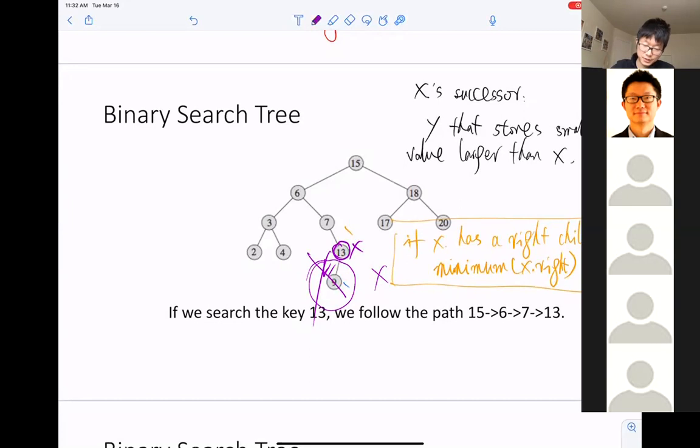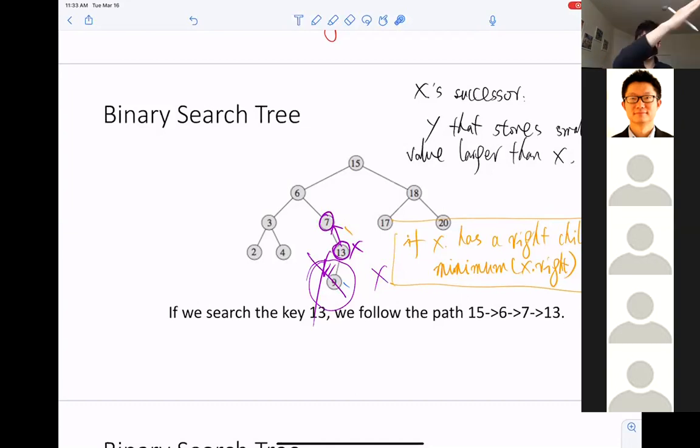So let's just go one step up. Let's go to this node. Is this node the successor of x? No. The reason is that when we are going up, we are going left and up, correct?